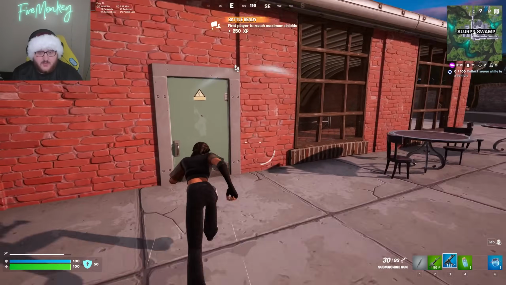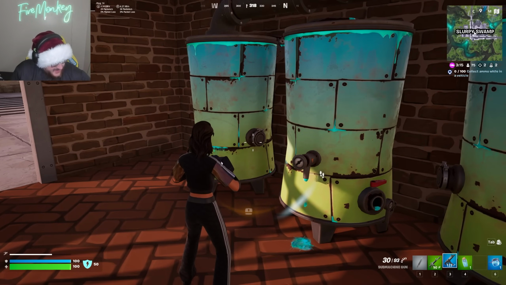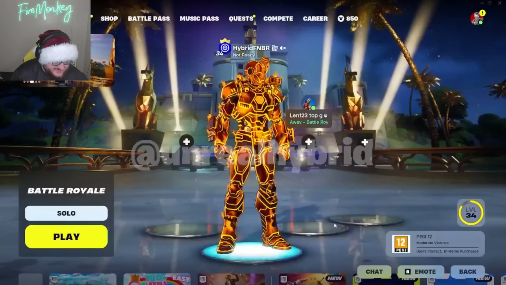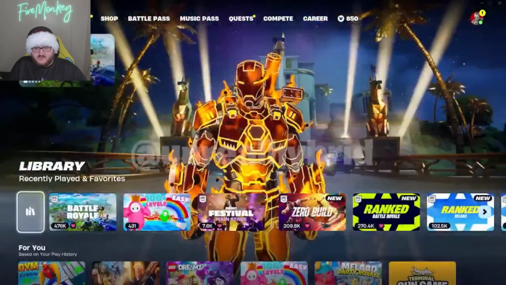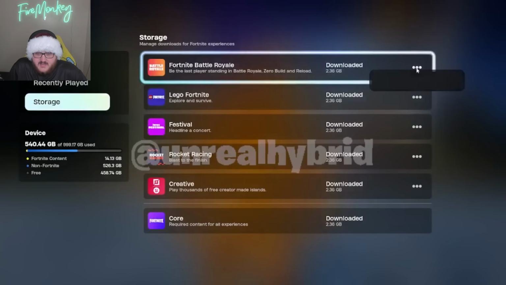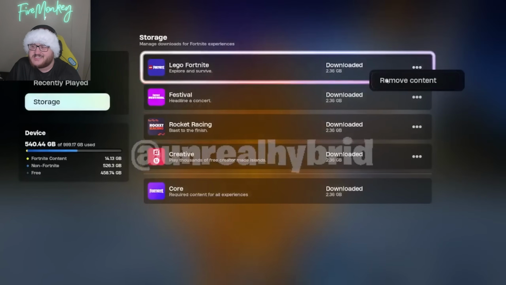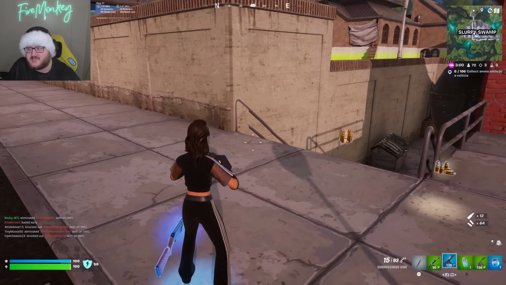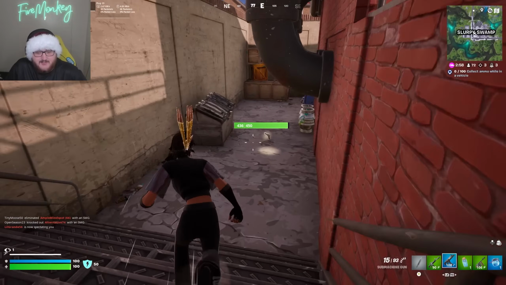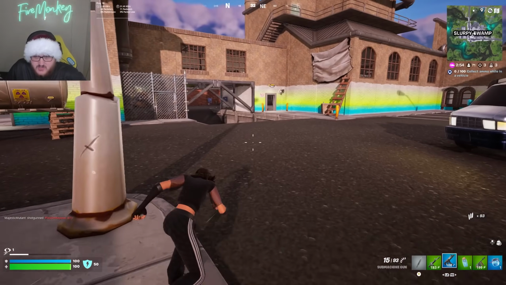Now, in terms of when it will release, despite the fact that we have leaks and in-game images and everything right now, it doesn't appear like we're going to be getting it anytime soon. Instead, you can expect to see it in the middle of 2025, right? So don't expect it right now. Don't expect it by the end of 2024. Don't expect it when Chapter 6 launches, but instead expect to see that in the game once we are kind of established into Chapter 6 and once they've got more stuff coming out.